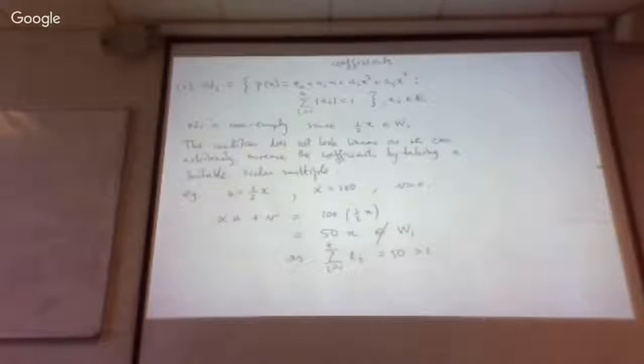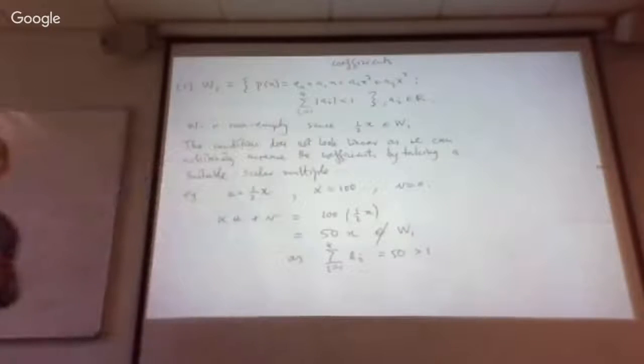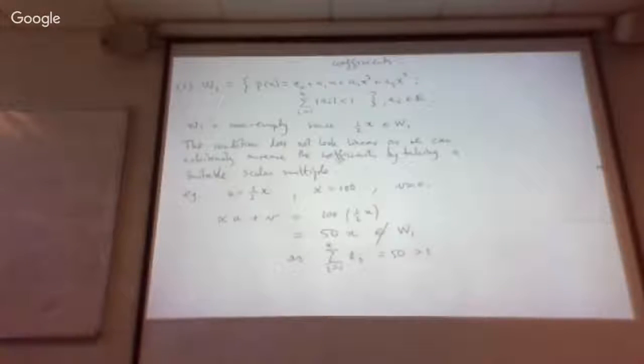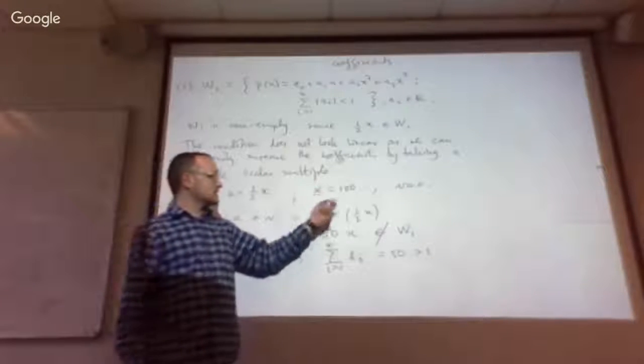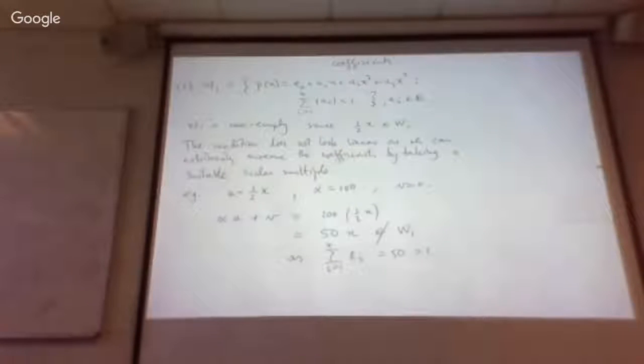It's a perfectly good subset. There's loads of polynomials that are in it. They all have pretty small coefficients, though. Never a coefficient bigger than 1, and always with the sum of the absolute values less than 1. So there's certainly an infinite number of polynomials in W1. There's plenty of polynomials there, but there's no subspace structure there using the same operations of vector addition and scalar multiplication. There's no subspace there because it doesn't contain lines, because when you take any vector that's in it, multiply it by a suitably large scalar, you'll move outside the subset. Okay?